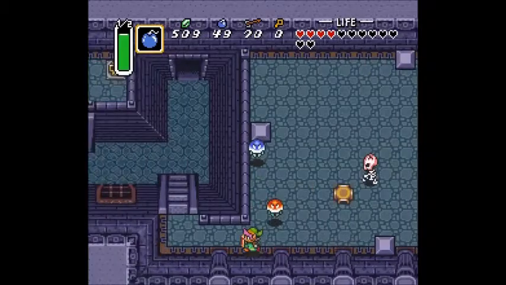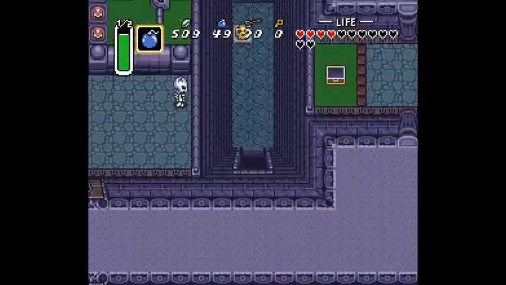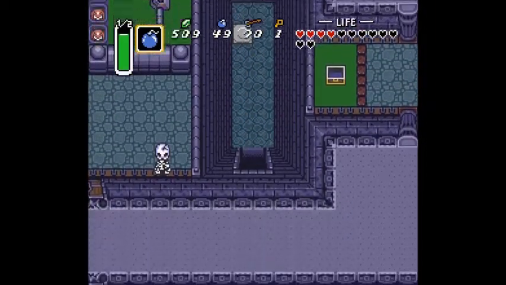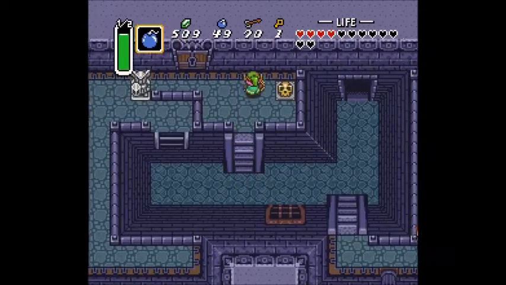And I'm just going to avoid everyone in here completely, because I'm already low on health as it is, and I really don't want to use a fairy right now. Anyway, in there, get the key. And go upstairs and use it on this door.